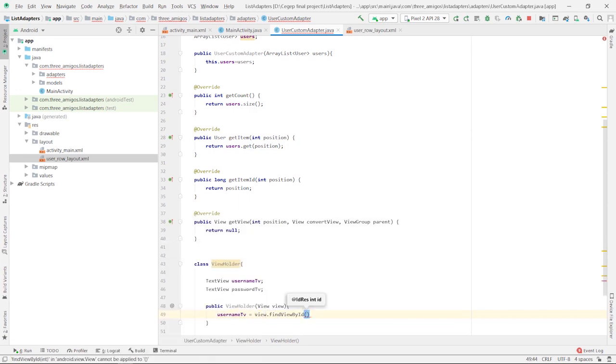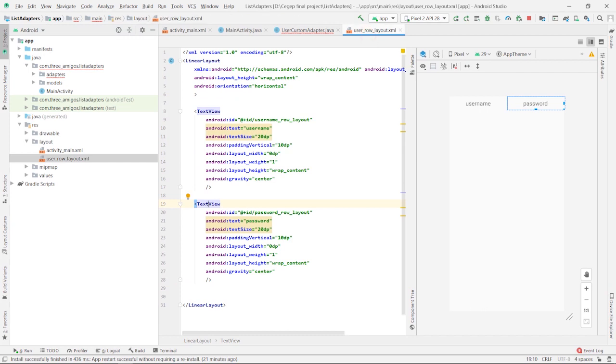We will try to find, so what we are actually going to do is create a variable of view holder inside get view. Convert view is actually the row that you see in the list view. Okay, so we will be passing an object of convert view over here. So we are trying to find the username and the password text views that we created in the row layout.